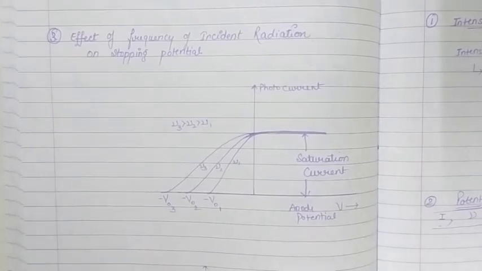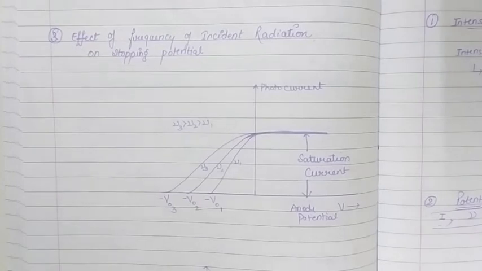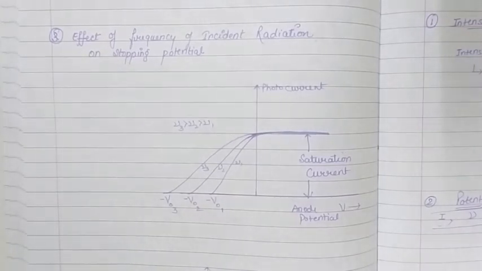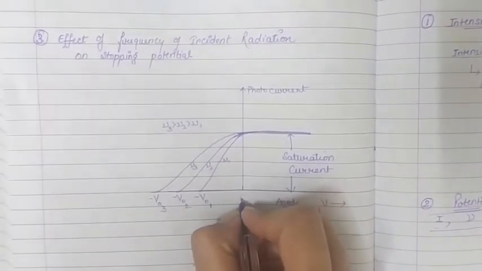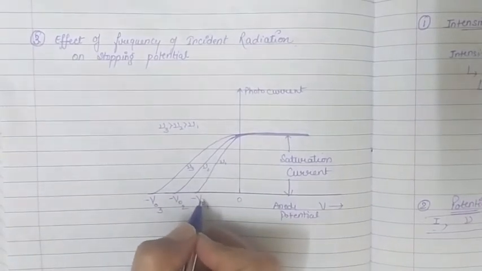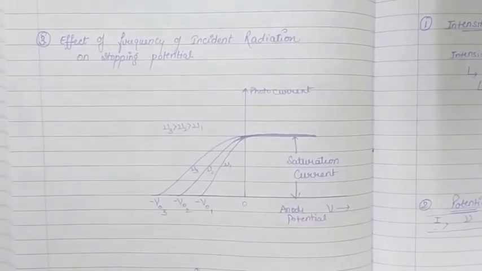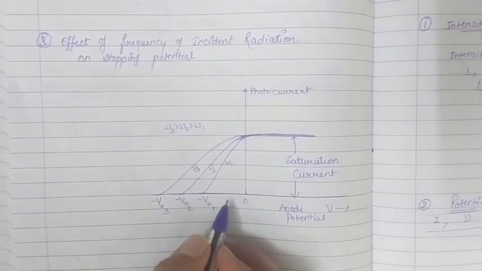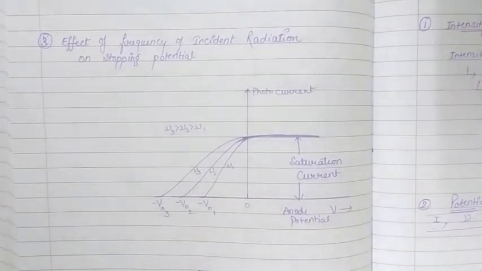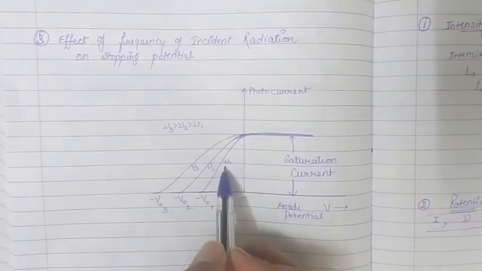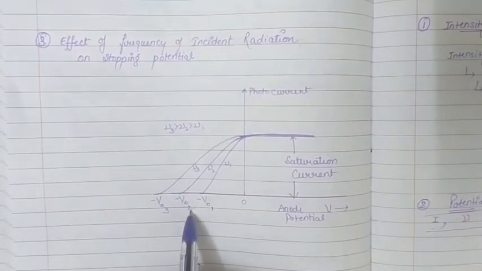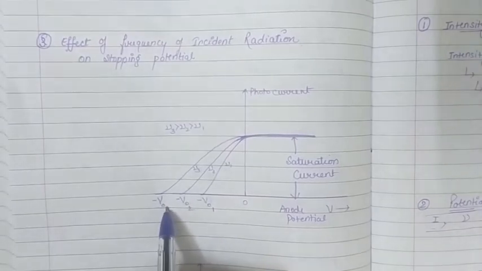Since the saturation current is the same each time, now if the potential on plate A, that is the anode plate, is reduced to 0 and then increased in the negative direction, we get certain values of stopping potential where the value of photocurrent becomes 0, or we can say that gradually we reach the point of stopping potential, and we have to repeat the same thing with different frequencies. So for nu1 we get stopping potential minus V0 1, for nu2 we get stopping potential minus V0 2, for nu3 we get stopping potential minus V0 3.